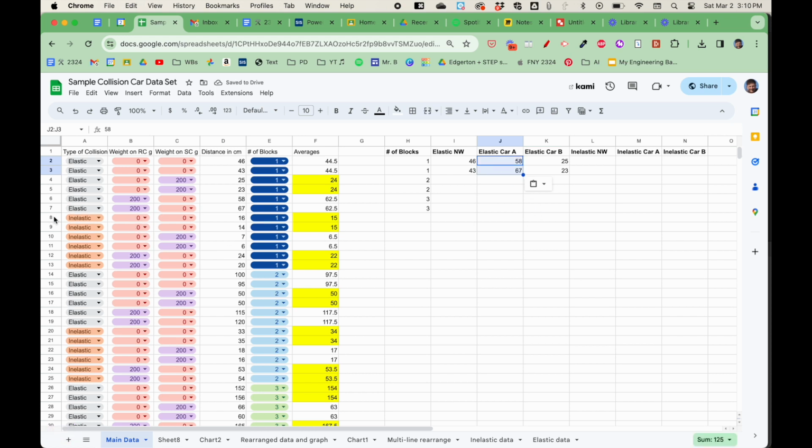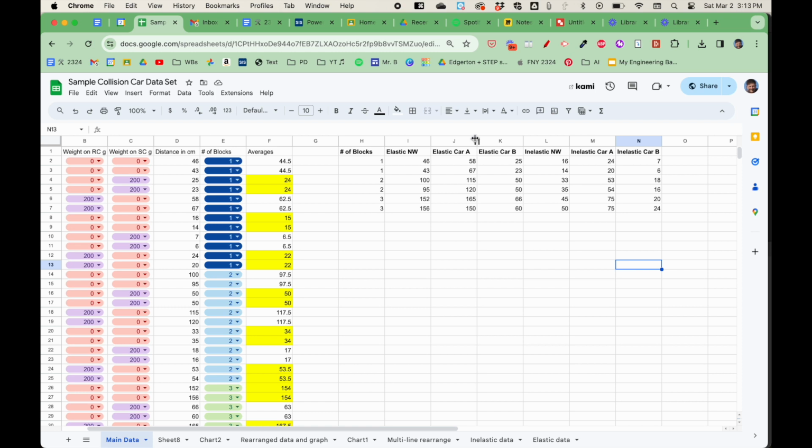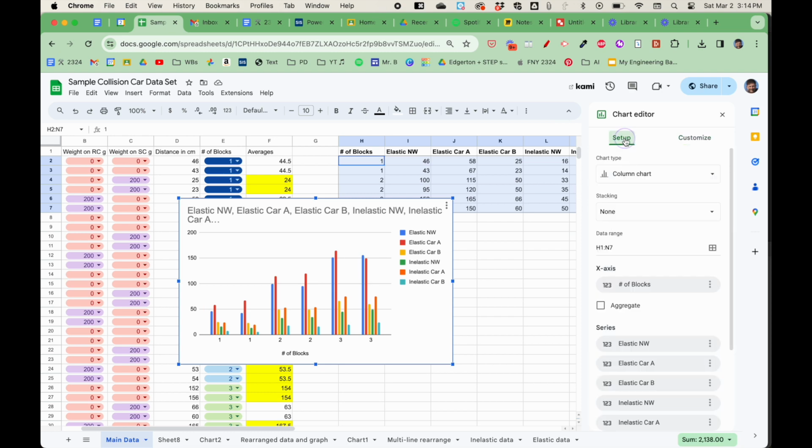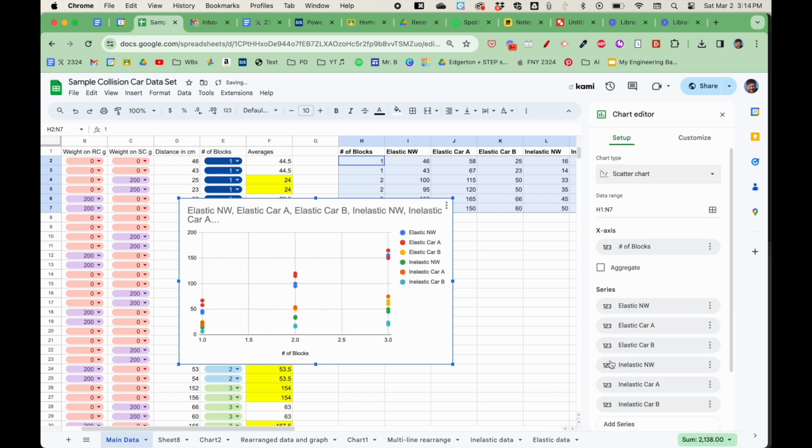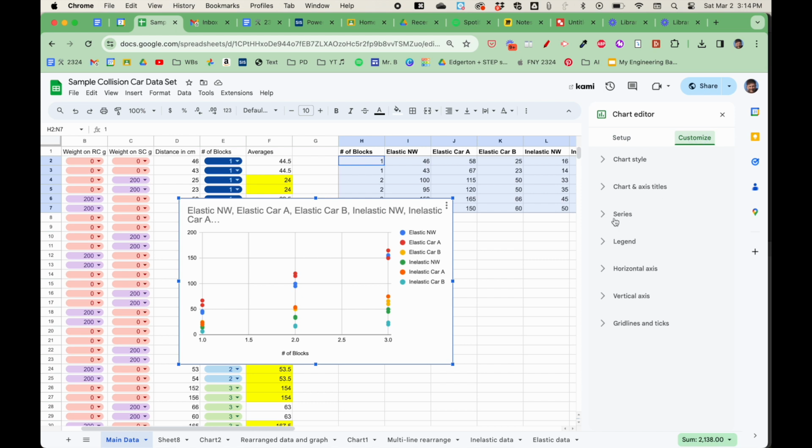Grab those 2 data points and put them in. So you're just going to continue doing this for all the different data points. I'll speed this up. So there you go. There's everything from the original trials put into condensed form. It's still 36 trials. It's just a little bit more graph friendly. So you're selecting just everything underneath the title headers and then hitting the chart button and picking scatter plot. Then we're going to customize it in a few ways.